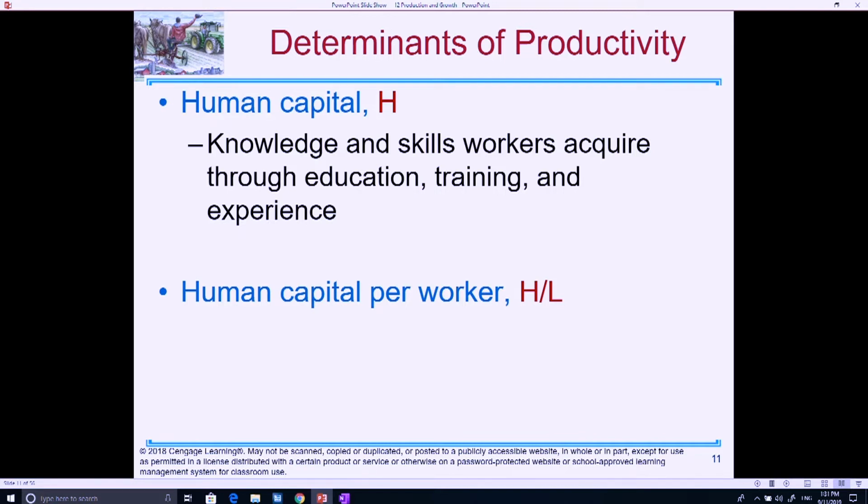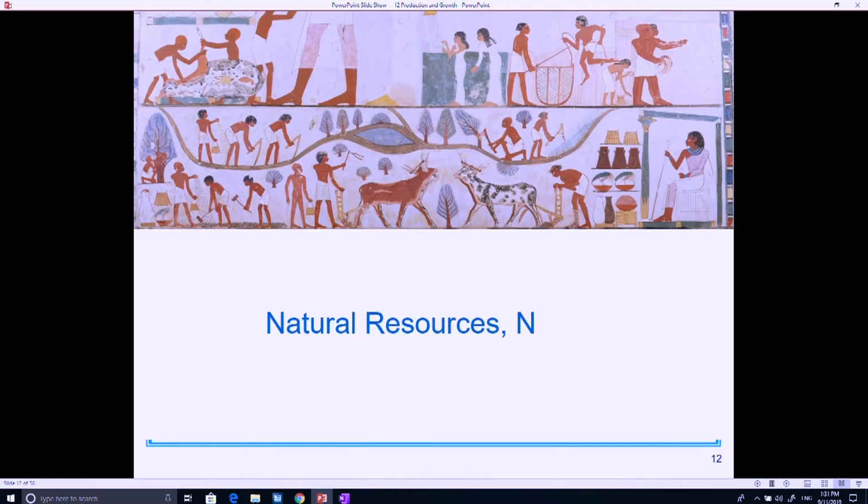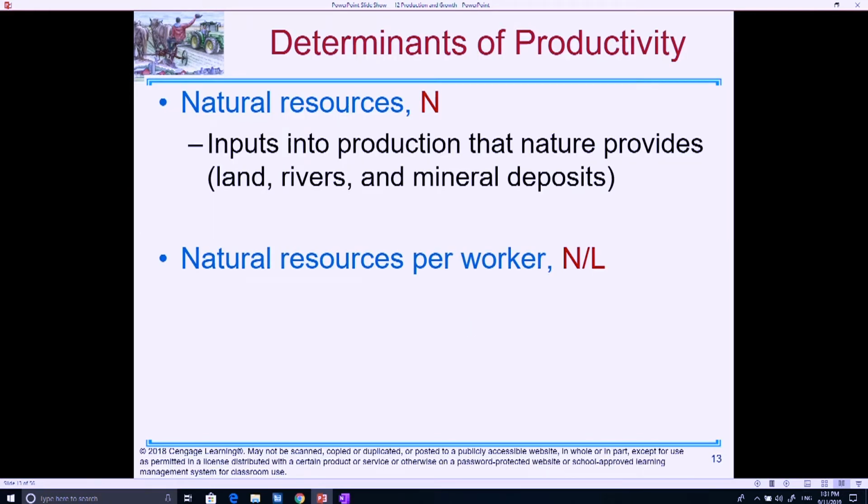So you can have someone who has 15 years of education, and that helps increase H. But if the rest of the population is kind of averaging elementary education, 6 years or something, the average human capital per worker in the society will be smaller. Again, increased human capital per worker will cause an increase in productivity. One of the other inputs into increasing aggregate economic growth are natural resources. Natural resources are all the land, the rivers, the water, the resources, the minerals, the oil and energy, your forests, etc. How does that influence productivity? Well, the more land you have per worker, the greater your ability to make stuff in an economy.